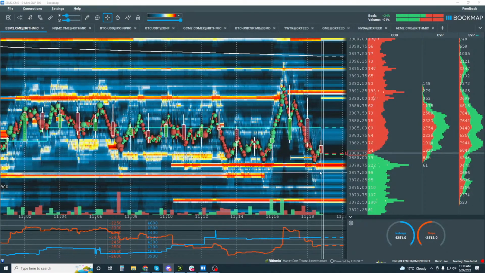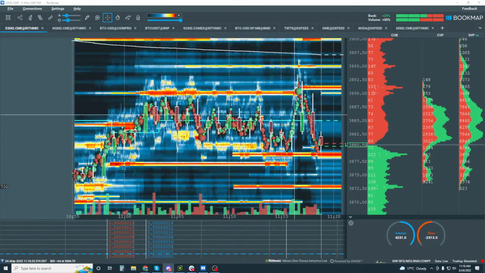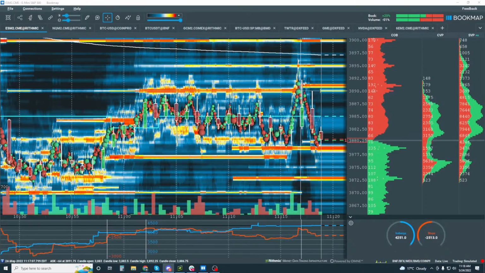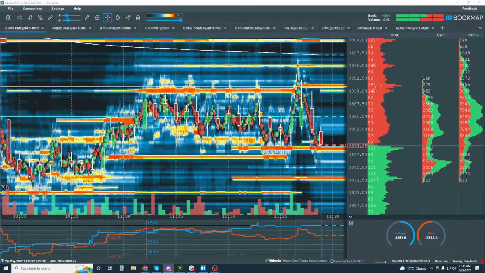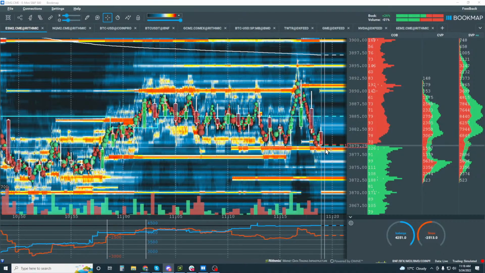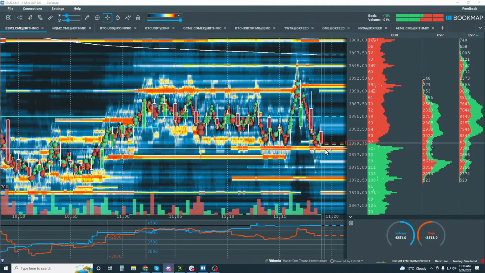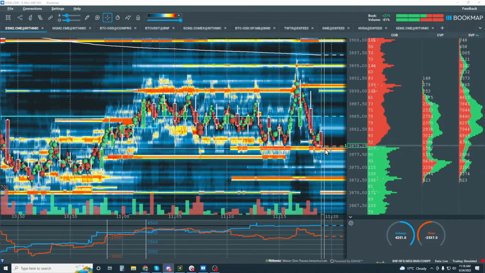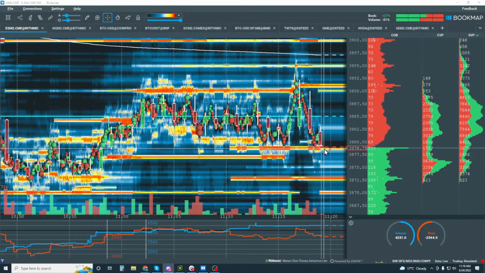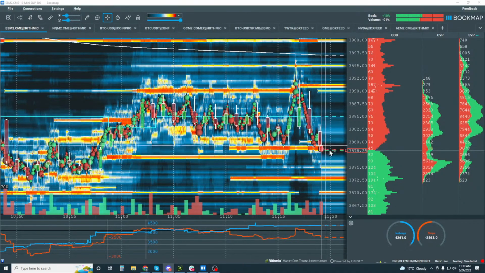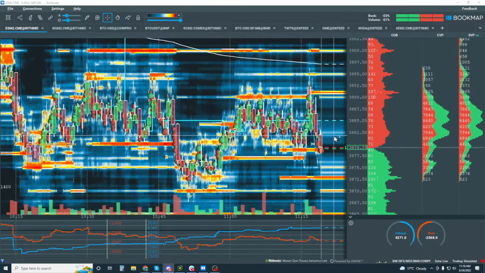I'm still looking for it. Okay, it probed, it hit stops, looking for now the sellers to come in, looking for our move into, there it is. There it is, 78. And now we're looking for a continuation.